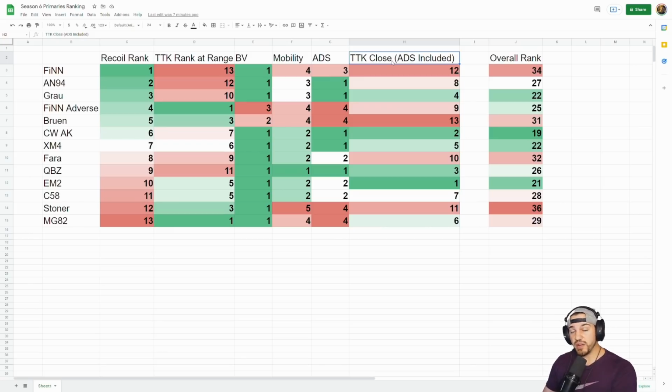In situations where they don't see you first, you shouldn't include ADS because you can just ADS and take your time, which is why at range I don't include it, because at range usually you're behind cover. You can ADS before you peek up behind cover. So I don't really think it should be included at range.